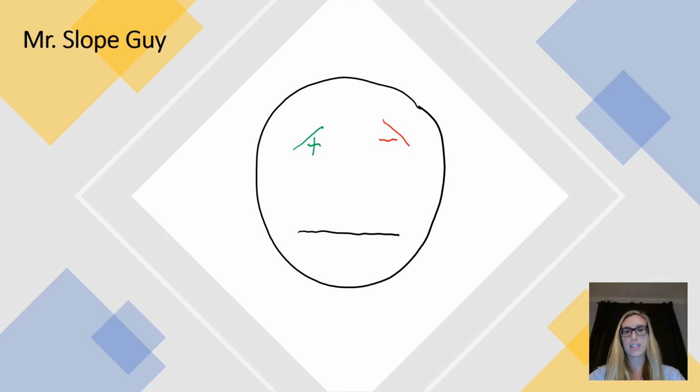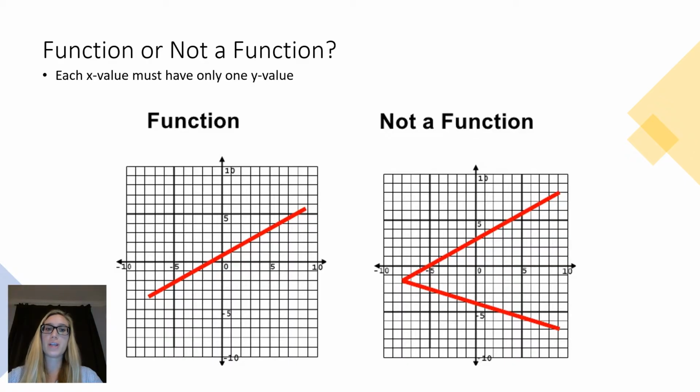He has a straight face like this, and he has two little cute dimples on either side. That's to remind us that a horizontal line going this way means that there is a slope of 0. Mr. Slope Guy also needs a nose though, so we have to give him a nose. He has a tall, skinny nose and a little U at the bottom. That little U stands for undefined. Any vertical line this way is not a function. That's because it's undefined. It's not allowed. We can use Mr. Slope Guy to remind us when things are a function or not a function.